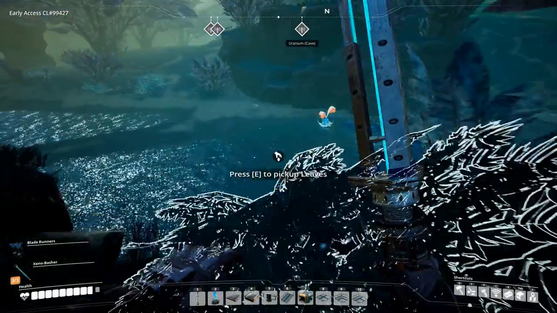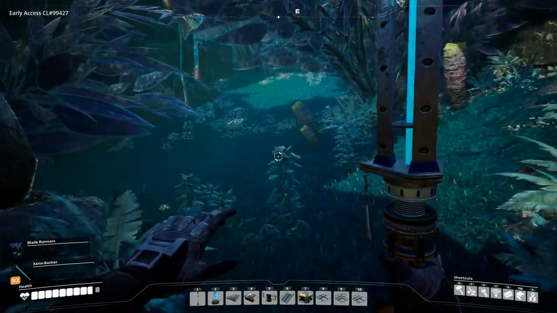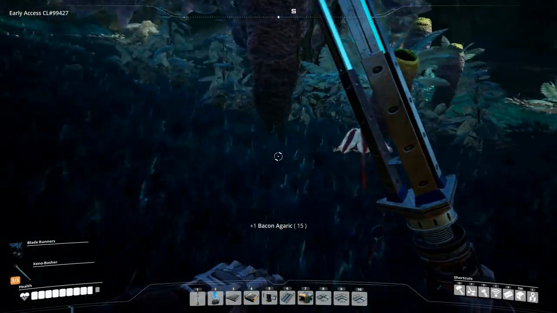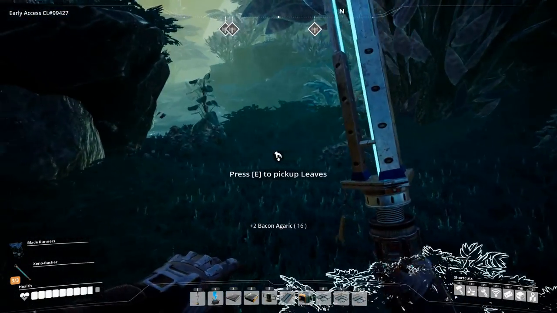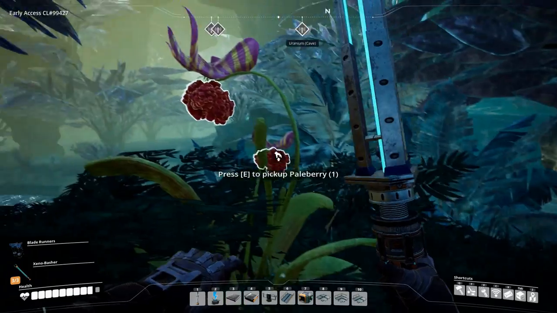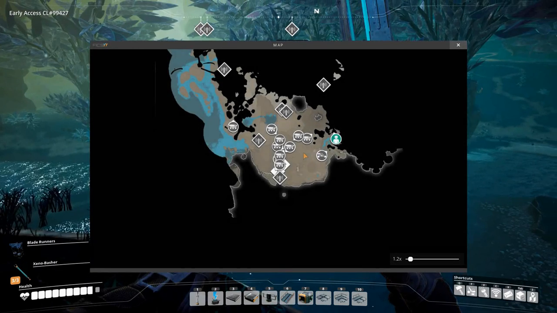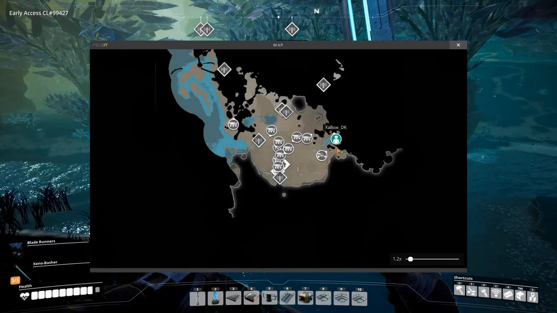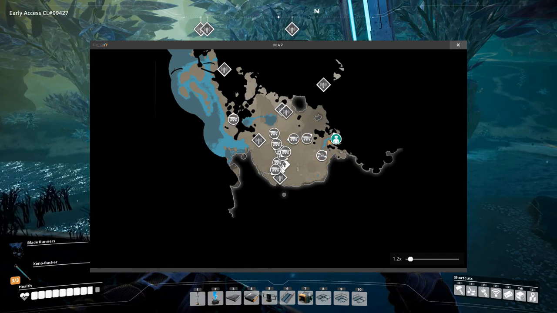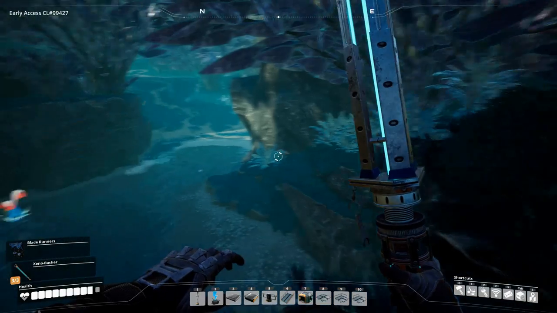Okay, let's see, there's more bacon down there. But I think we're going to call it for this episode, guys. We'll end it here. And I think in the next one we will continue our exploration a little bit and see if we can't find some wrecks and stuff, because I really want some hard drives to research. Let's just have a quick look at where we are. We are actually pretty close to home. We haven't explored a whole hell of a lot, but we found a lot of new stuff and a lot of poison, which wasn't great, but it is what it is.